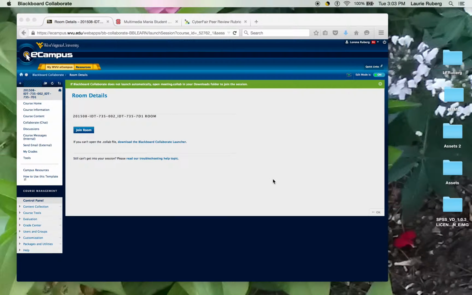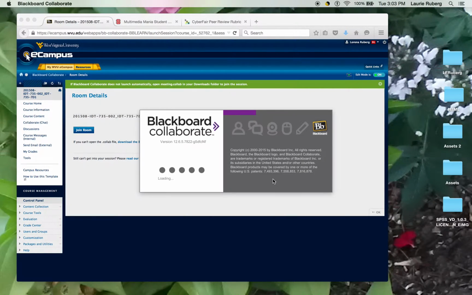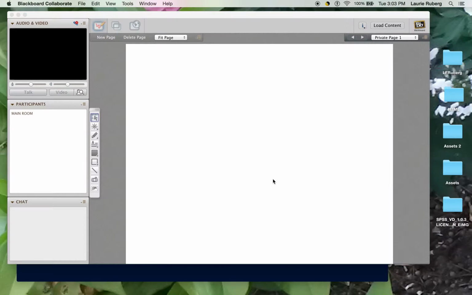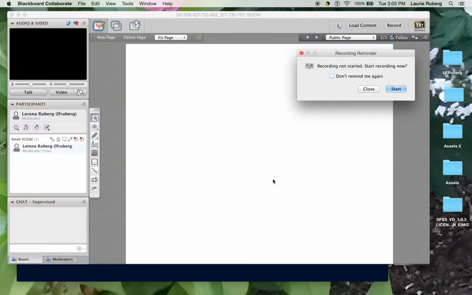So I'm going to run the application, and there is a little bit of delay. Now it's loading Blackboard Collaborate. And now it's taken me right into the room. When we have our session, I will record once the class time begins.